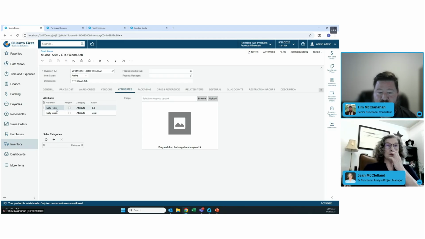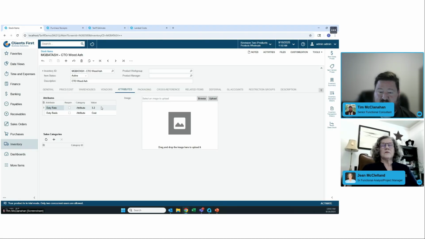Now, I've done a very simplified version because this can change based on the origin of this product. So if you're buying the same product from multiple countries as the source, then you might want to be a little bit more complex. I've made the assumption that I'm always buying this from the same supplier, and so my duty or tariff rate is going to be the same.